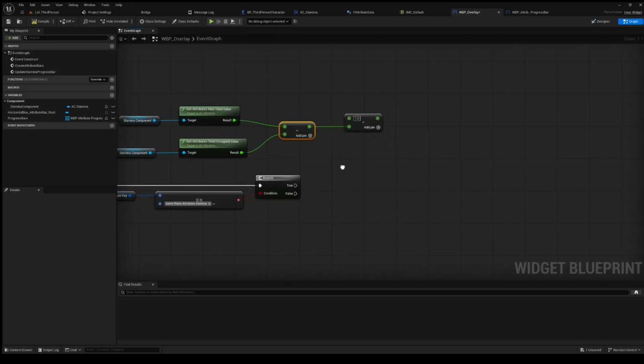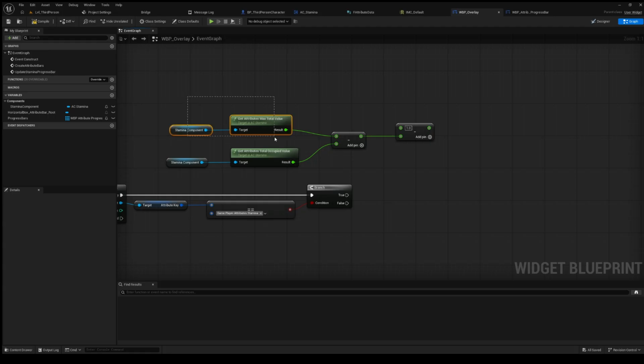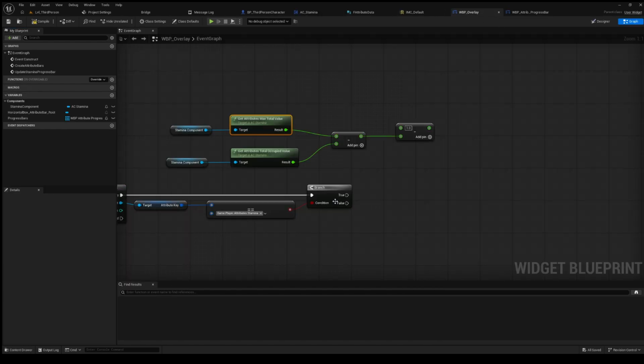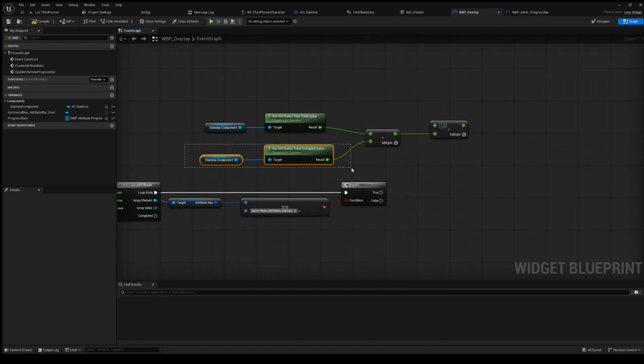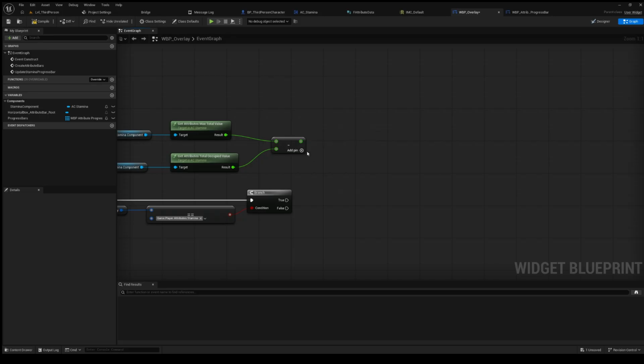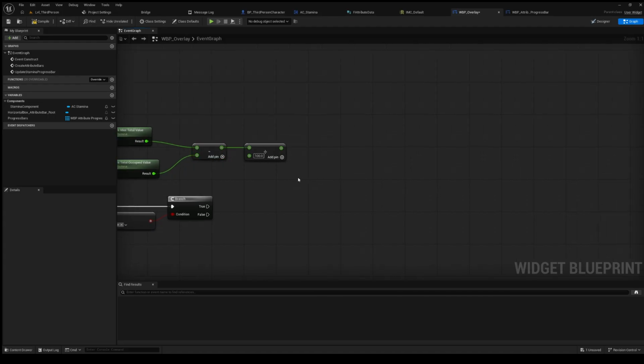Okay, so basically what it's doing is, our max total value for attributes is 100, as we have defined it here with the default value of 100, and the total occupied, let's say we have consumed 20 stamina, so this value is going to be 80. 100 minus 80 is 20. I think I'll have to divide 100 first. So it returns 20. Now 20 divided by 100 is 0.2.